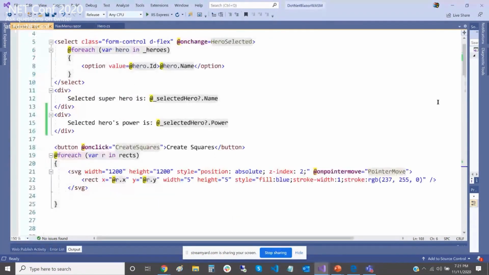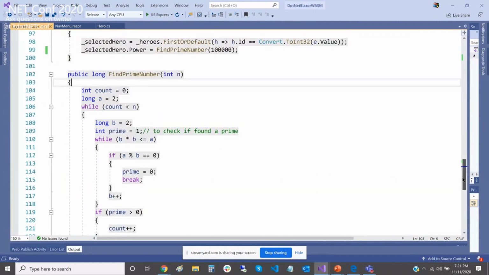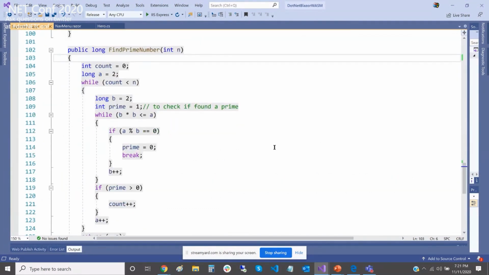At the very bottom, I have a function that finds the nth prime number of a given input. This is something that I decided to put in here because I thought, well, let's put something in here that takes quite a little bit of time to execute. And so we have to wait for the result to come back. So I added this function to find the nth prime number. In my app, I'm looking for the 100,000th prime number. And the app is deployed, and I don't know how well it will show through the stream. There might be some latency on the stream as well.